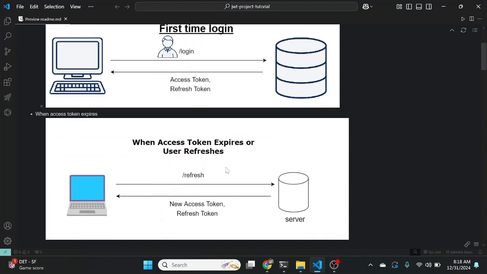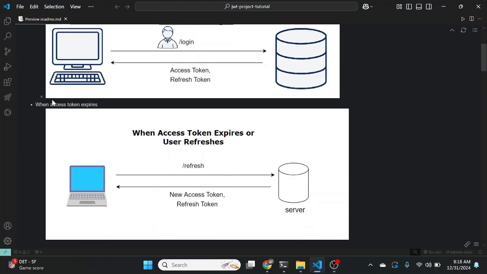But if we move to the next image, here it says when an access token expires. So an access token basically allows us to authenticate a user for visiting protected routes or protected endpoints. So let's say, for example, we have an endpoint that only a logged in user can make a request to.